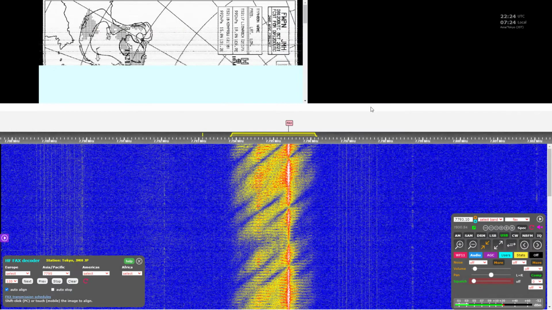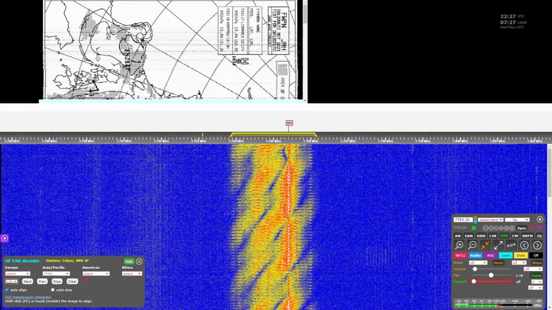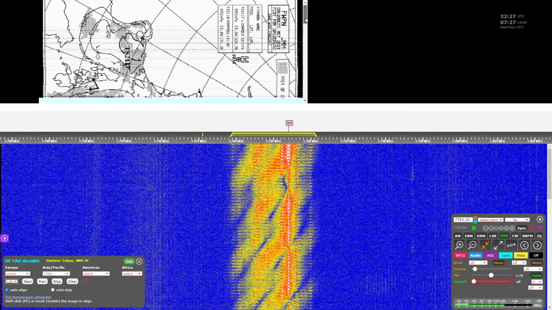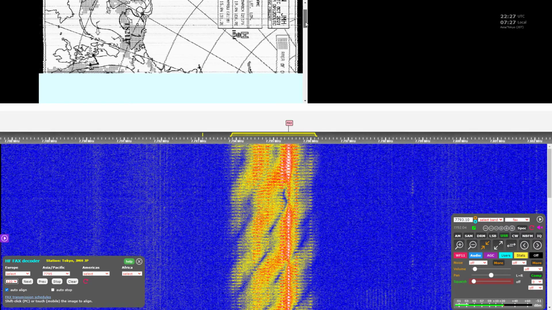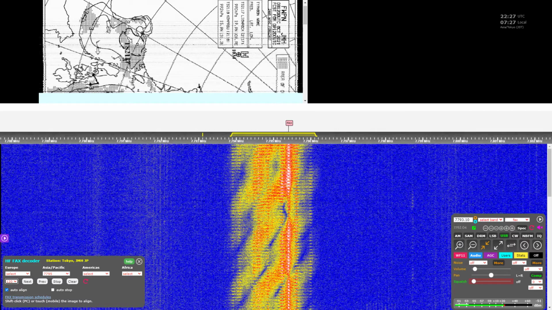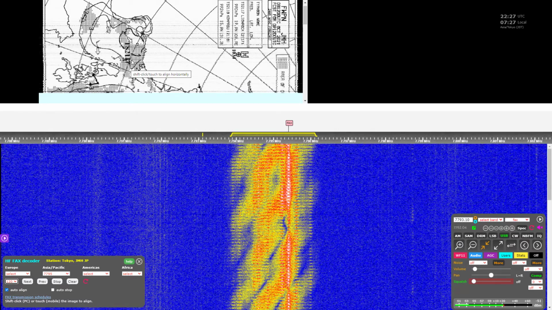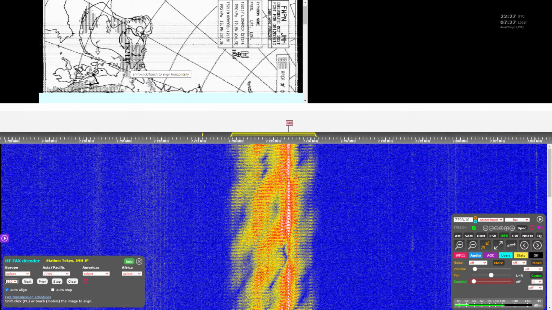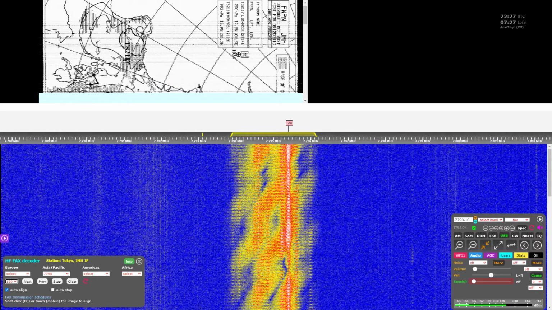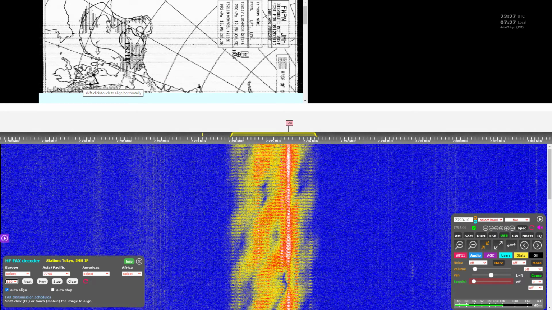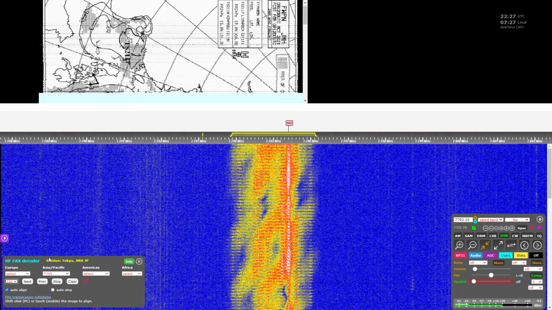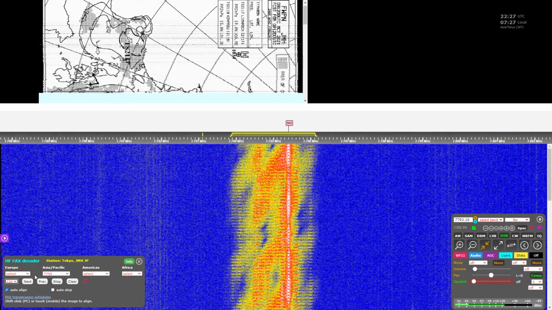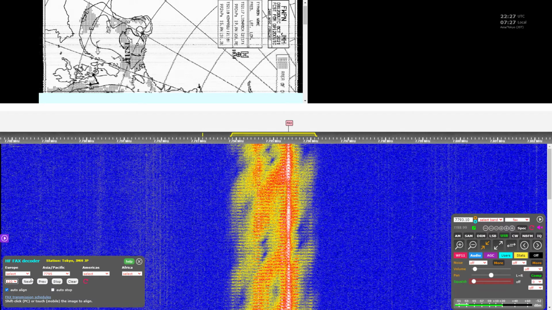I'll back out of here. So as you can see, it's still printing. The signal is still pretty strong. And it looks like we got a little bit of fuzzies here. I don't know if this is part of the map. Oh, it looks like it is part of the map, so never mind. Yeah, this is a pretty good map so far. So this is how you do it, what I call automatic style.